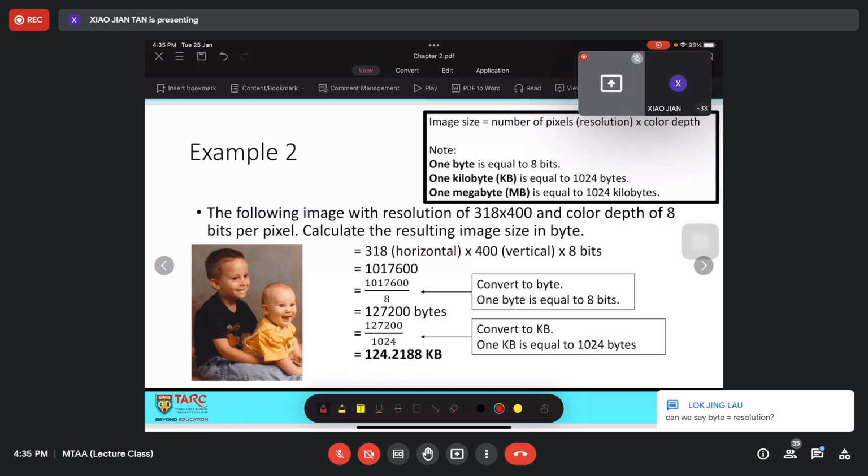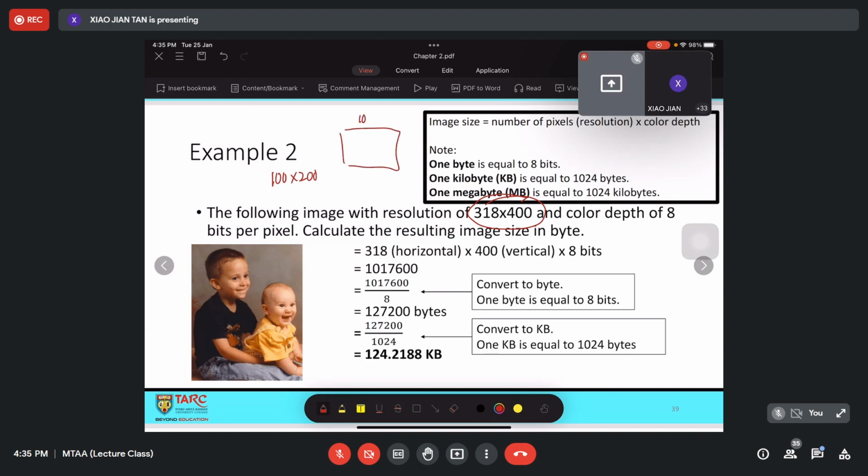A common rule in image processing: can we say byte is equal to resolution? No, because byte usually refers to image size, the size of the image itself, but not the resolution. Whenever you mention resolution, it is about this one, maybe 100 times 200, so you would expect 100 pixels horizontally. If 200 times 100, then it would be the other way.